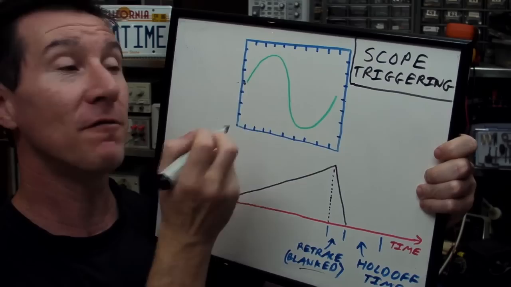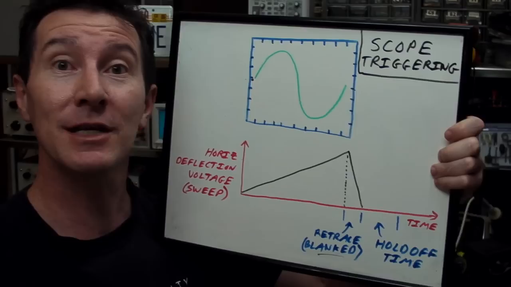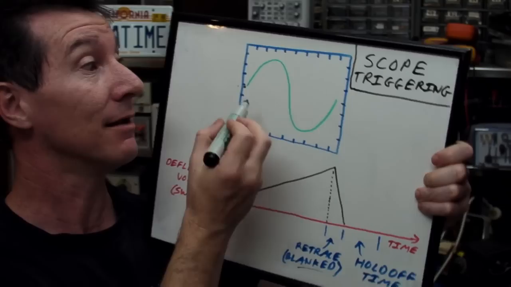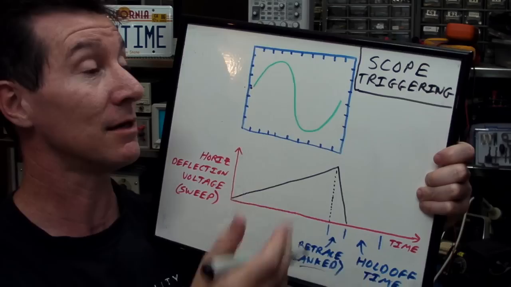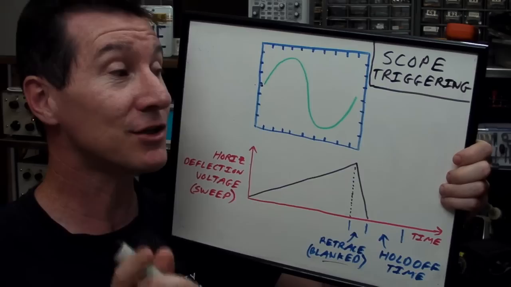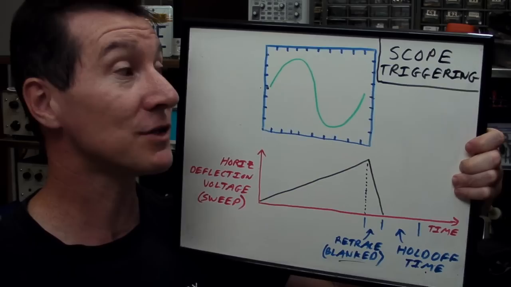But why would you want to do that? Is update rate important? Why would you want to sit there doing nothing, displaying nothing on your CRT screen, potentially missing information, missing data, when you can just rearm it and go straight away? Well, there's a good reason to it, and there are some important benefits. That's why trigger hold-off is an important concept that you should understand to really know your oscilloscope. So, let's take a look at it.